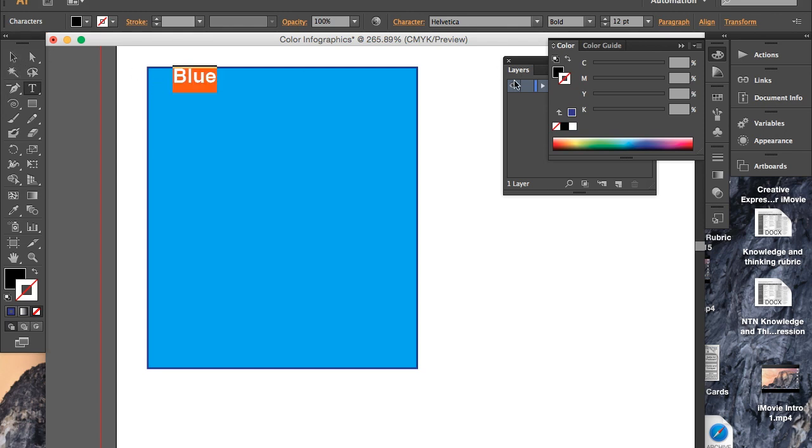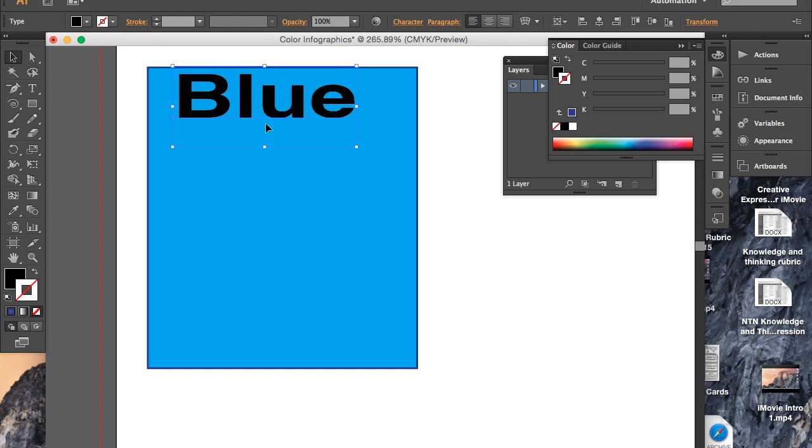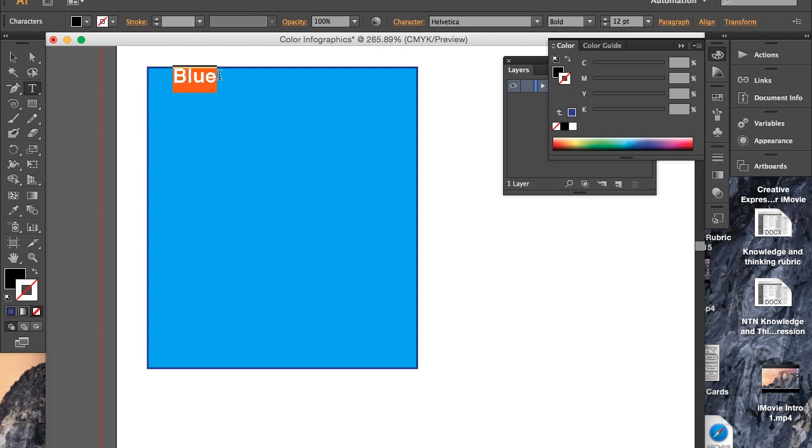Now I can highlight it and then change the style. I can change the typeface. I can change the size all up here. Whenever you use point text, like what I just did where I pointed and clicked, you can grab the selection tool and then you can make it bigger just by clicking and dragging it. But notice that your tracking between the letters changes. If you don't want to do that, then just go Command Z, undo. You can control the size from the options on the control bar. Okay? Alright, so there I have blue.